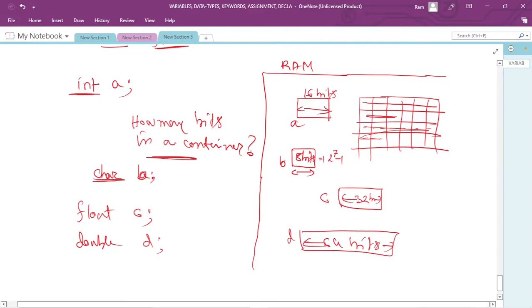But you should know what the sizes are at least. Whenever you write int, the width is 16 bits, and again, sometimes it could be 32 bits based on the architecture. If you write char, the width is 8 bits, float means the width is 32 bits, and double means the width is 64 bits. Those are some more details that I had to tell you.